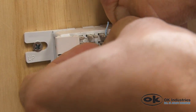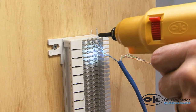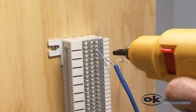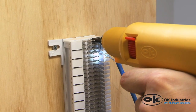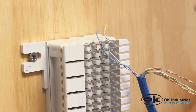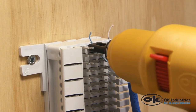Position the wire to be punched on the block. The trigger has a dual function design — squeeze lightly and hold to illuminate the target area with the built-in LED light. Next, place the blade over the wire to be seated and push forward to partially seat the wire. Squeeze the trigger fully and hold to complete the punch-down. After impact, release the trigger. The wire is now seated. If you are using a blade with a cutter, the excess wire should have been cut off.